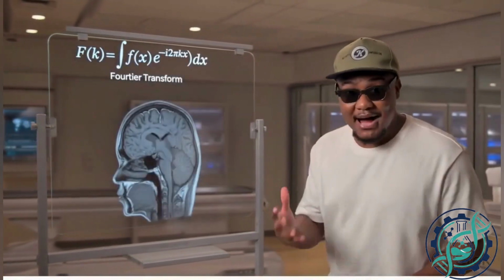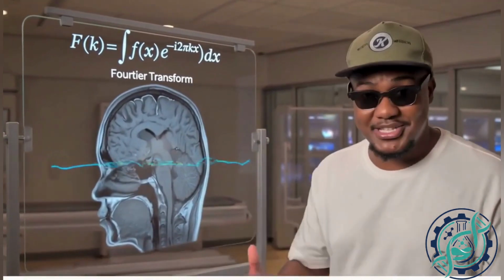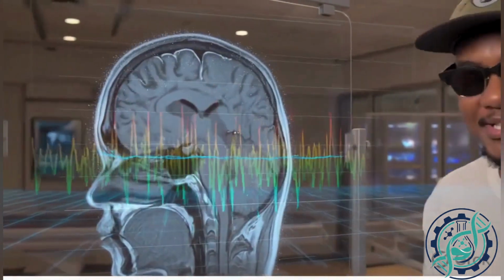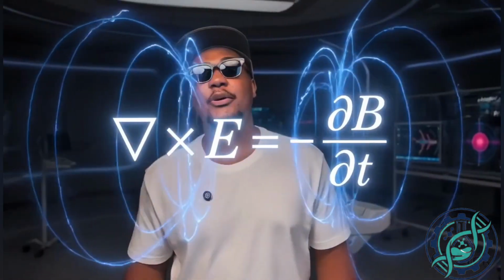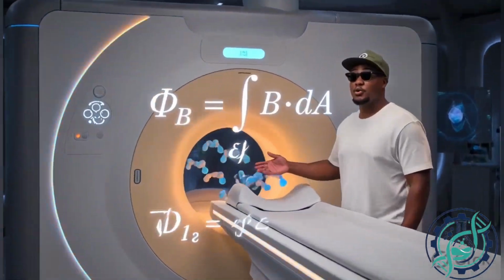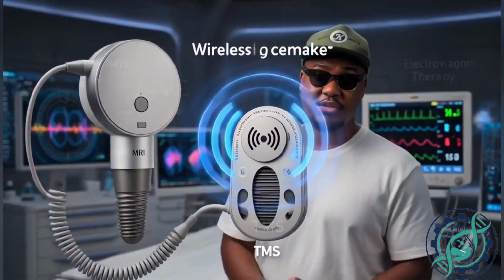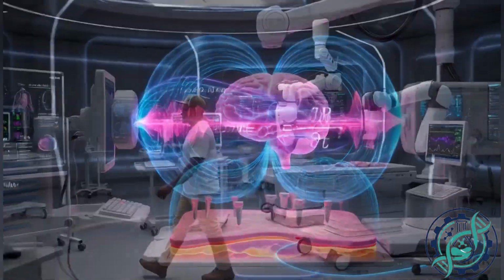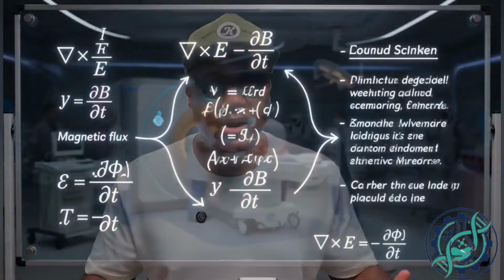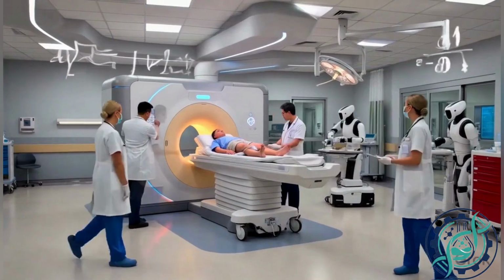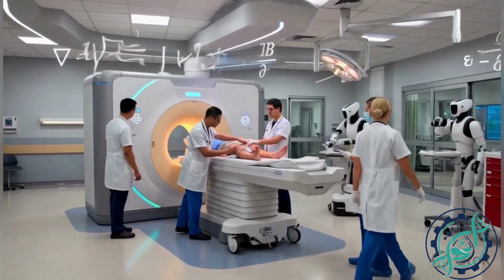This mathematical process rooted in Maxwell's equations allows us to reconstruct the detailed anatomical image you see. If I had to choose one equation that transformed biomedical engineering forever, this single mathematical equation explains it: Faraday's law. The curl of the electric field equals the negative partial derivative of the magnetic field with respect to time. It is the principle behind the MRI.